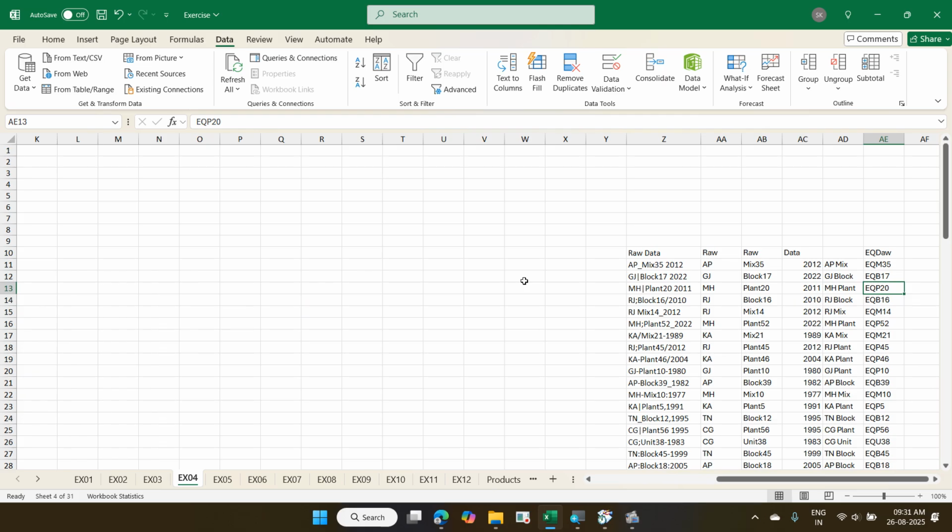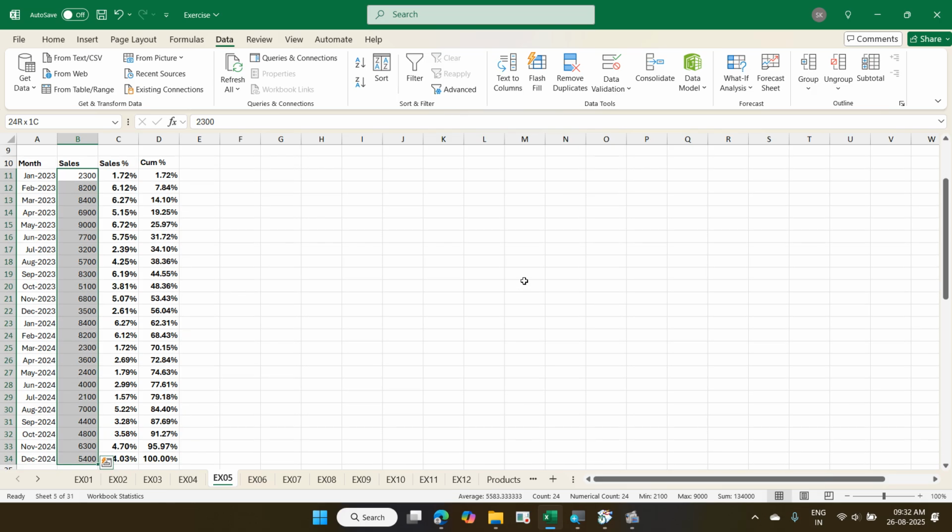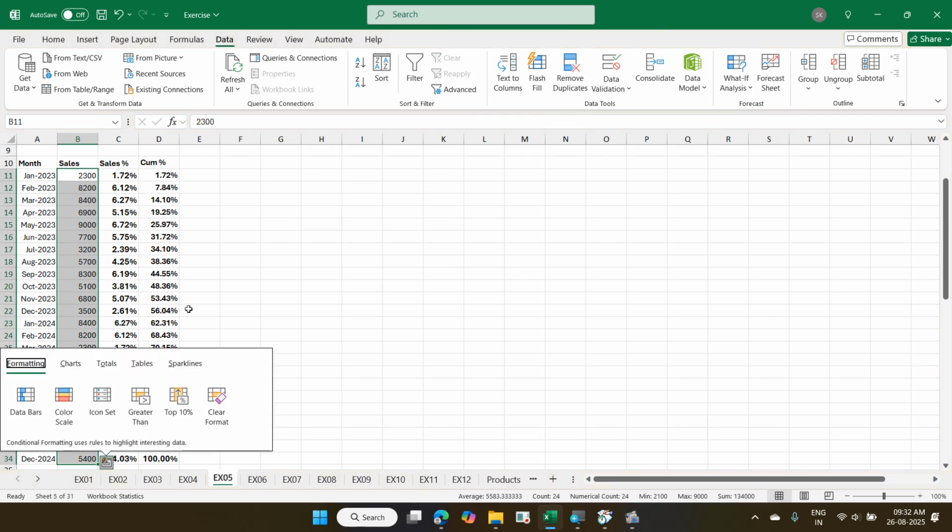Then, based on the sales, I want to calculate the sales percentage. Select the sales value and you can use an option called quick analysis. Shortcut key for quick analysis, Control Q. And then go to totals, where we can see some average, count, percentage total, running total. We have blue as well as yellow. The blue is for row wise and yellow is for column wise. So you can find the percentage.